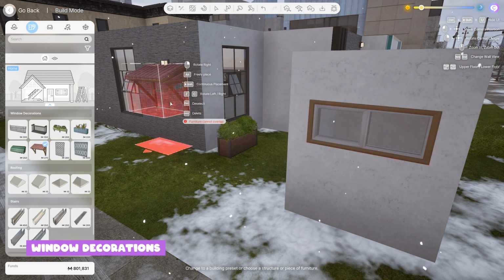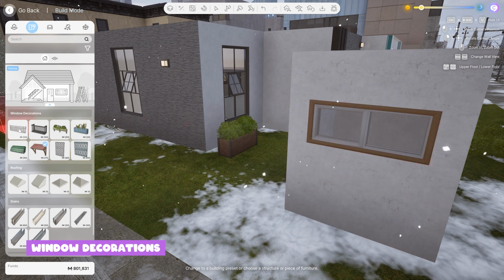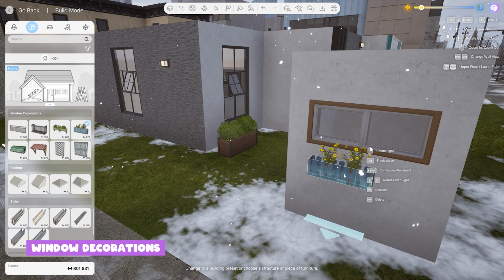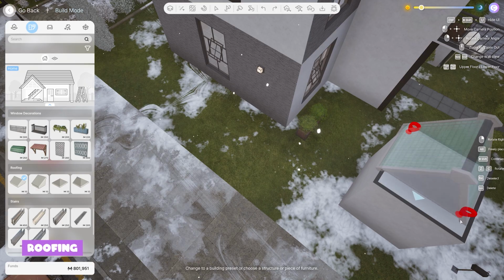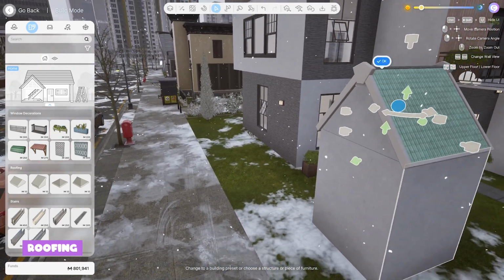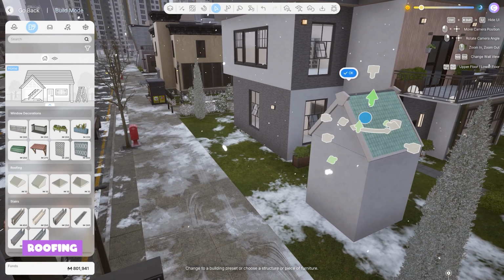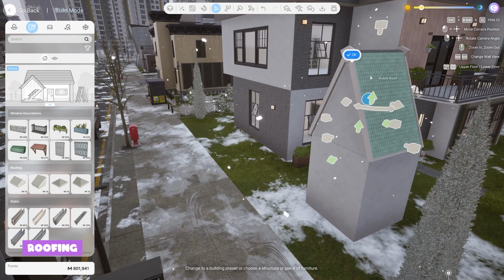Window decorations are window boxes and little tent types, top parts. I'm sure there's a proper word for those, but you know what I mean. Roofing, I would say, is limited, but you can have a gabled and hip roofing. This is why I opted to use the platforms to make a flat roof.